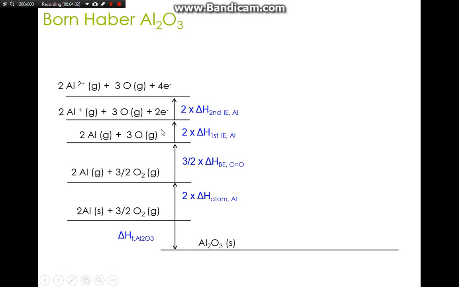So we remove two electrons from aluminum and electrons come out - I put them on this side. We remove another two electrons so it becomes 4e⁻ here. So we need to proceed further.